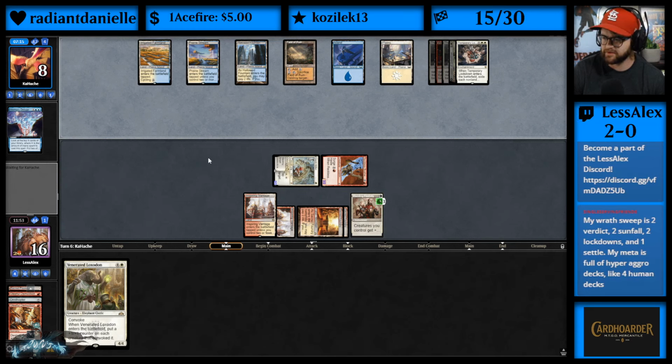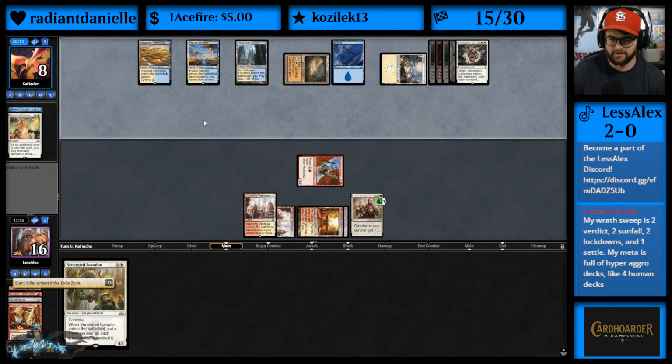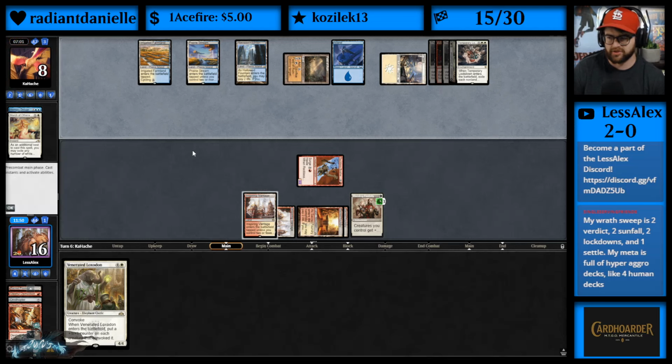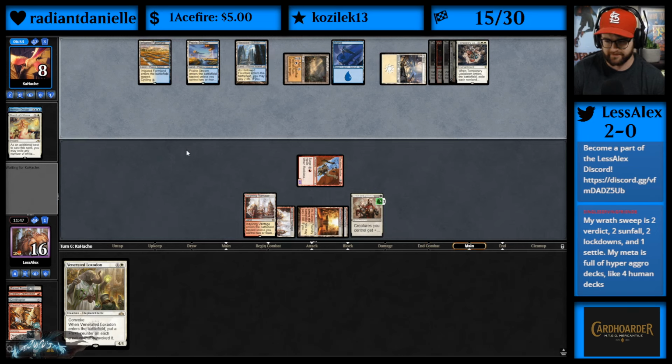Two Verdict, two Sunfall, two Lockdowns, one Settle. Hyper aggro? Oh, wow. Yeah, that was my meta yesterday, or last Thursday. There were four Humans decks, literally, of the 12 players that played, which is why I played an extra copy of Supreme Verdict and two Lockdowns in the side. Went undefeated, too. So, pretty decent.